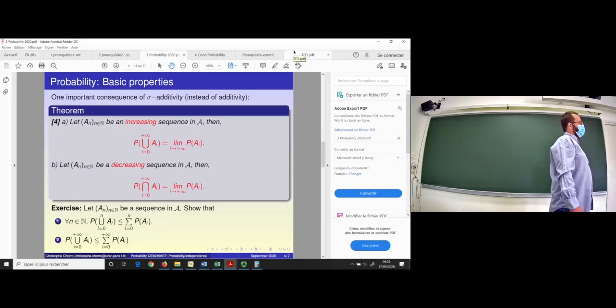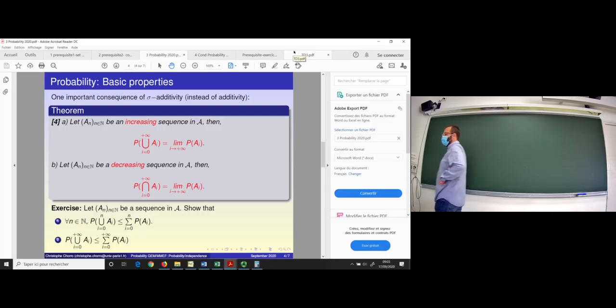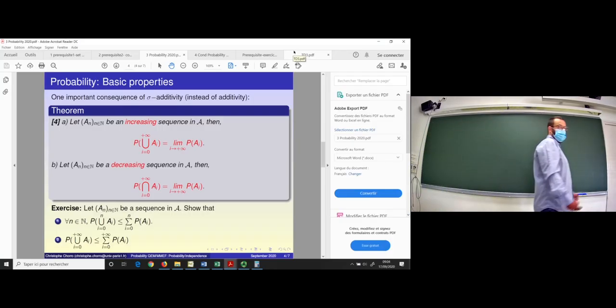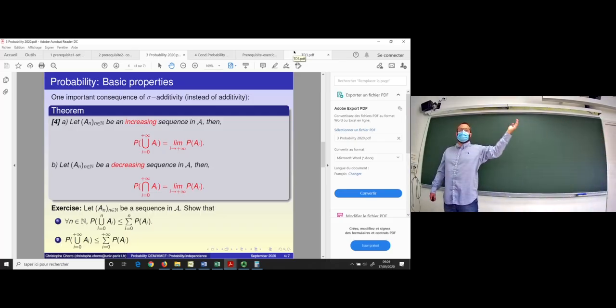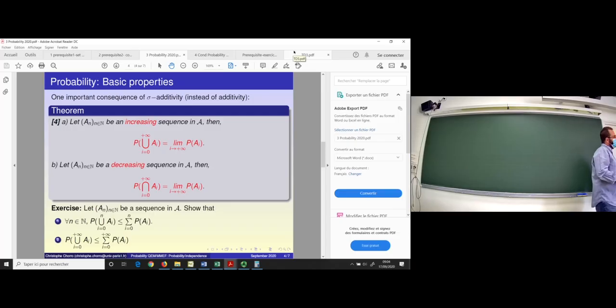One consequence of the sigma additivity is that in some interesting situations you can compute the probability of some special sets as limits, something that may be comfortable to do, and it's really a consequence. You have the proof of this theorem on my website, in the list of proofs, number 1, associated to this course. I don't have the time to do it in class, but you have it if you are interested. It's not that complicated, but I have a small board and not enough time, so I prefer not to do it. We are going to see just after a little exercise using this property, question number 2.